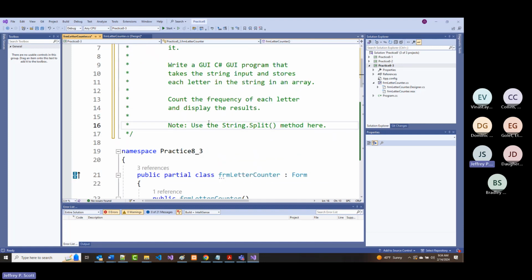Now you'll notice it says, note, use the string.split method here. We have talked about this, but not in detail. So let's take a quick look at it.